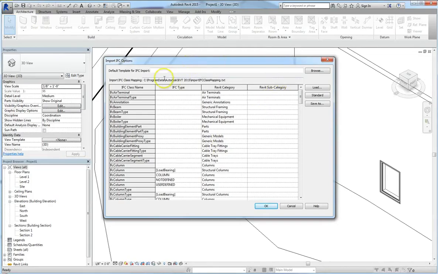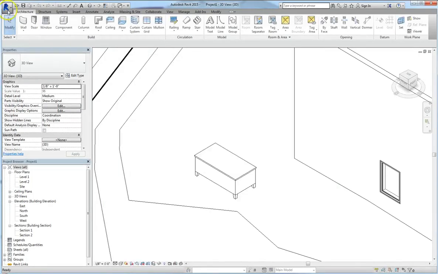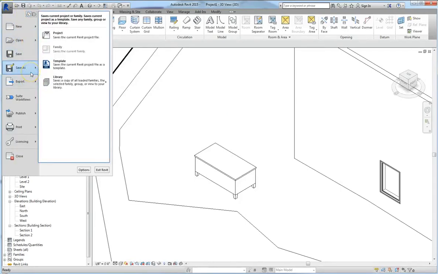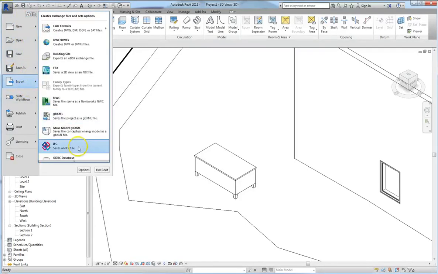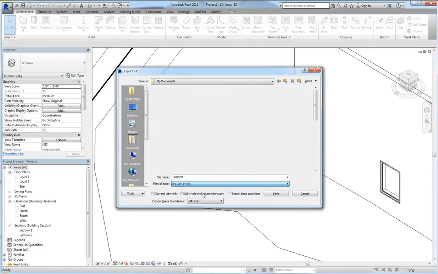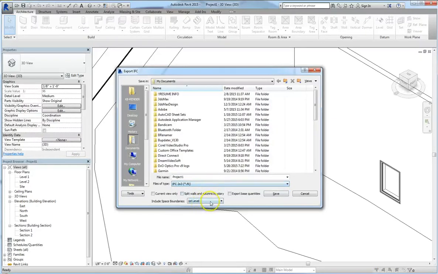But once again, just remember that this is one of the only ways that you have of downsaving. So to demonstrate this, I'm going to go File, Export, and I am going to export what we're working on right now as an IFC. So you have a bunch of versions you can choose from. I like to go with the latest version, so hopefully it won't cause as many problems. And you have some options too.